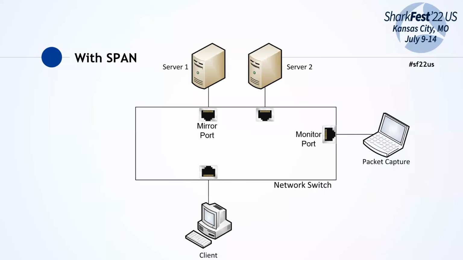So basically that is what happens if you configure a span port. You tell the switch, hey, I need a copy of this incoming and outgoing port, just send it to me, and that's why I said you need to have a spare port to connect your packet capture device. All right, that is the standard way.